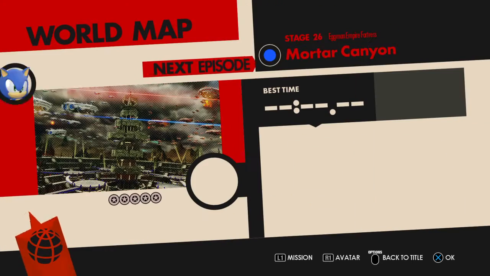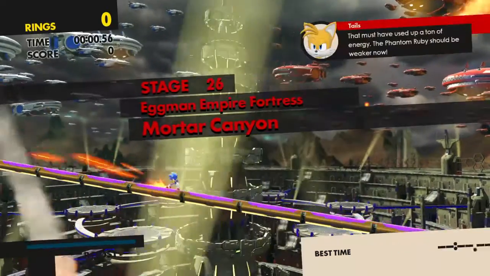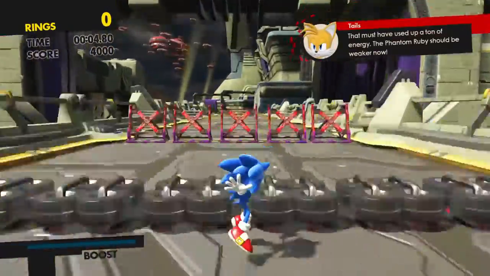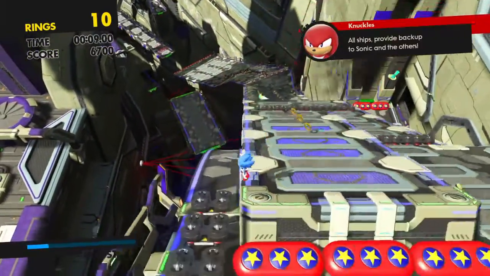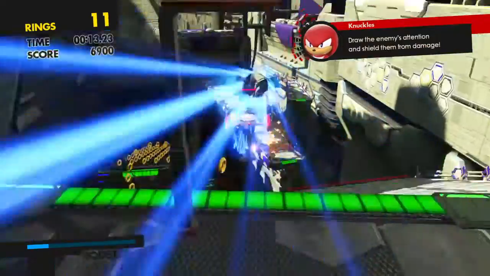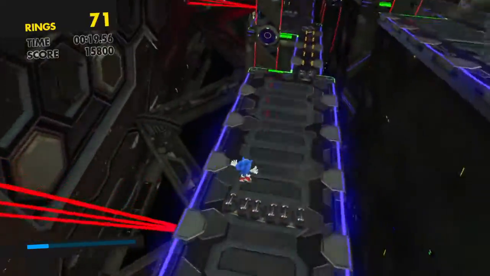Let's do this. So we're going to be tearing through Eggman's troops, and we are on our way to take down Infinite. So, let's go! That must have used up a ton of energy. Phantom Ruby should be weaker now. This is our only chance to defeat Infinite. All ships. I'm gonna take this secret path here, if the game lets me. Woohoo! Here we go.